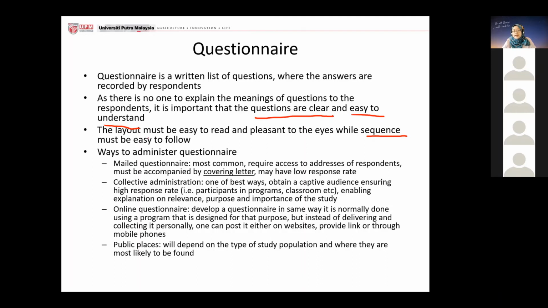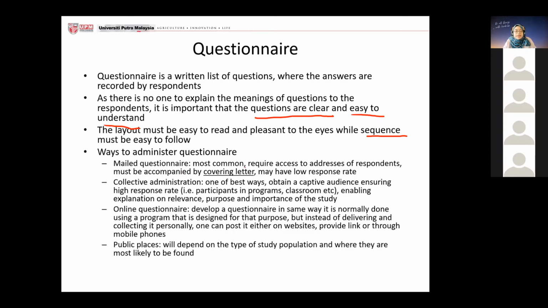Ways to administer a questionnaire. This is how you usually disseminate the questionnaire. I mentioned the mail questionnaire before. This used to be how it was done; nowadays we usually use Google Form, but back then we usually used mail questionnaire.